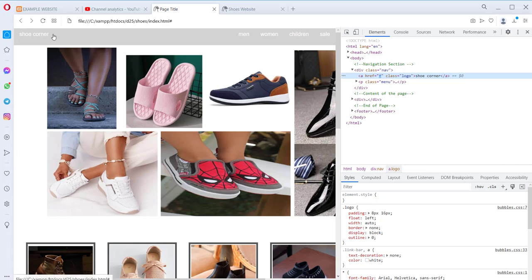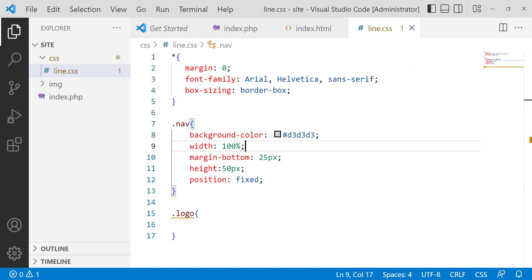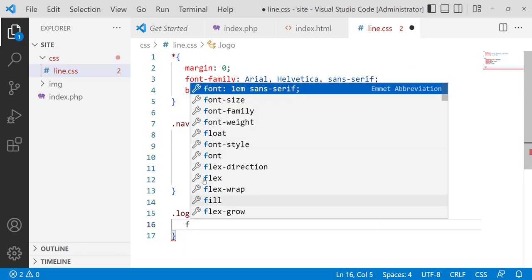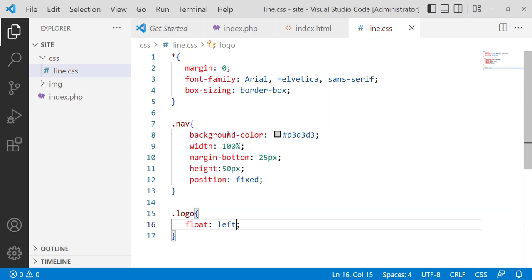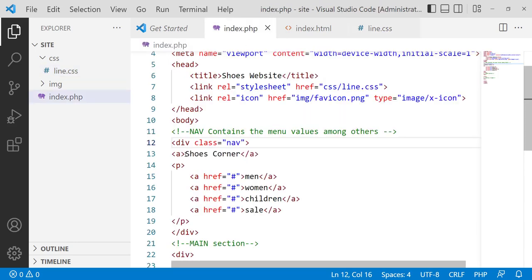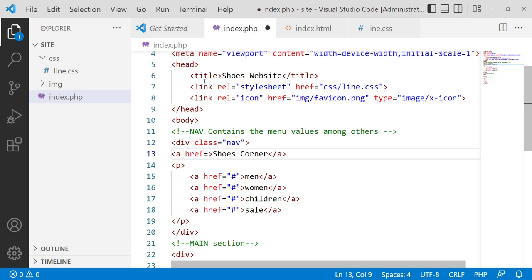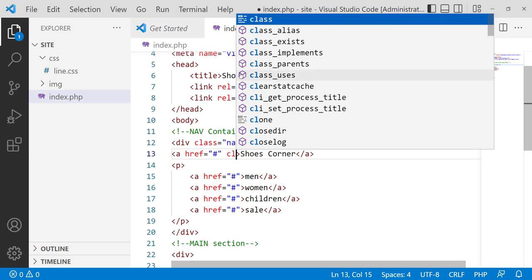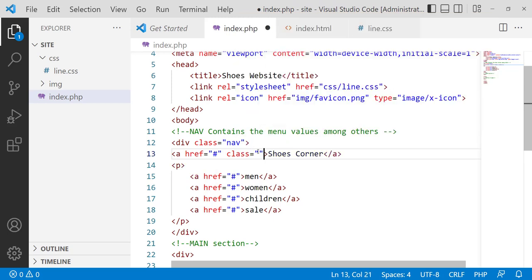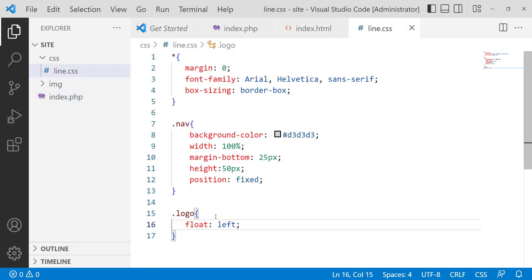So what this means now is we want to format that content so that it's fixed in the corner and it's got whatever it is that we are hoping to work with. Okay, so let's get working. First thing we want to do is put this as a float left. Okay, click on save. If we come back to our page, we can also put the following: href, and our href we also put our hash, and then we want a class. We want our class to be equal to logo. So logo becomes this aspect that we've put there.